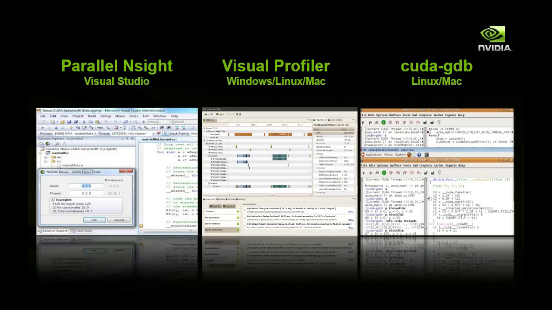Now with GPU computing, we have a lot of tools that you can use. These include Parallel Insight, for those of you who use Windows and Visual Studio, which is a parallel debugger and a parallel profiler, which works on our GPUs. We also have the visual profiler, which works on Windows, Linux, and Mac, which is a profiler which tells you counter information on the performance of your kernels. You can use this to optimize your kernels by determining how much time you're spending in various portions of your kernel. In addition, we have CUDA GDB for Linux and Mac users, which is just like GDB, except that it can work on the GPU and it can be used exactly like you would normally use GDB. And now I will show you GDB in action.